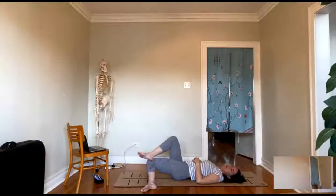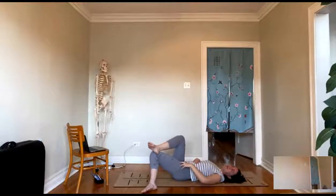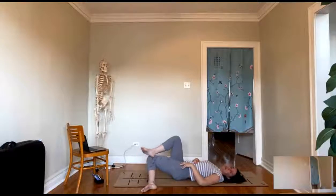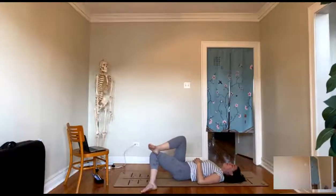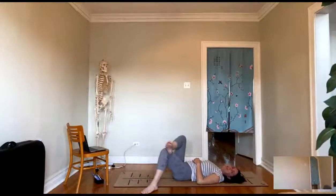Super simple, basic stretch. It's kind of for the top of your quads. It's for a muscle called the sartorius muscle, which is a hip flexor, but related to the quad group. And so it's a really helpful one. It's really, really helpful.